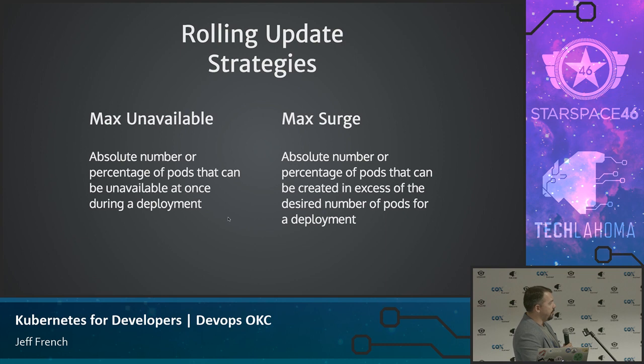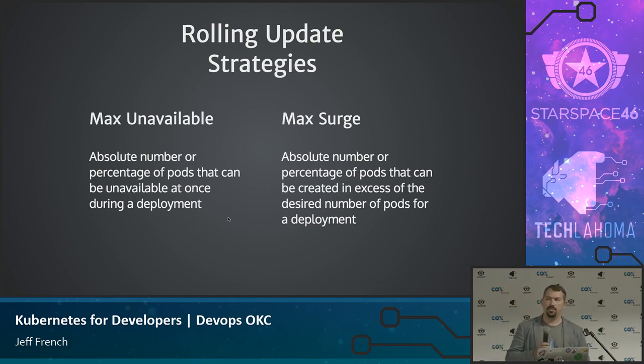And when you're doing that, you can define one of two types of strategies. There is the max unavailable, and then there is the max surge. These aren't exactly mutually exclusive, except that if one of them is set to 0, the other one can't be. We'll get into that just a little bit. If we do a max unavailable, then what we're saying is that a certain number of my pods can be unavailable at any given time during this update, and that's okay. You can express that as either an absolute number, like 5 pods, or as a percentage, like 25% of whatever I've got deployed.